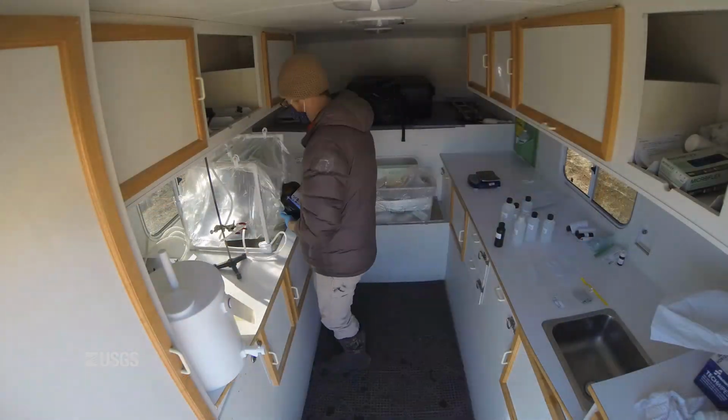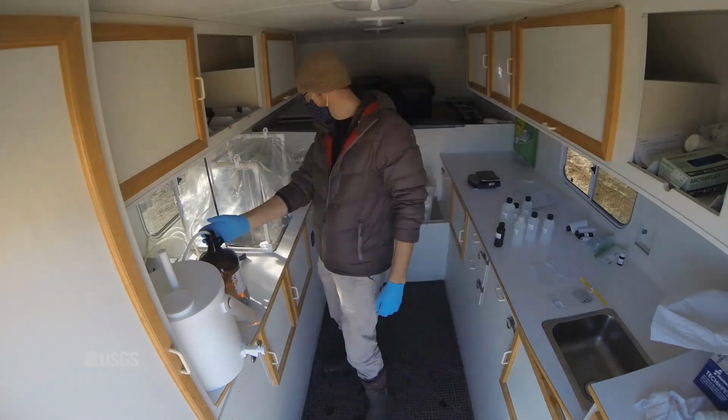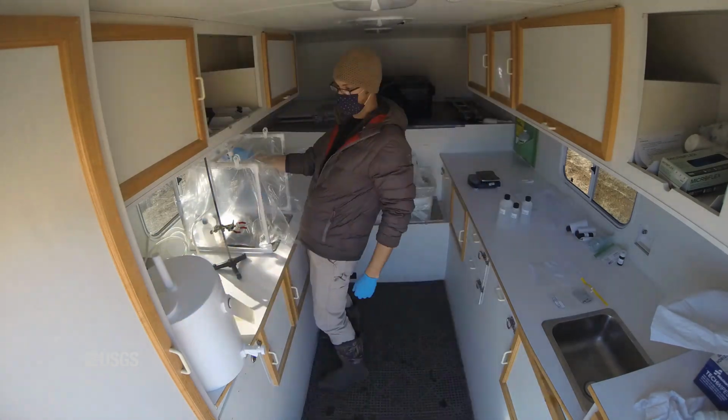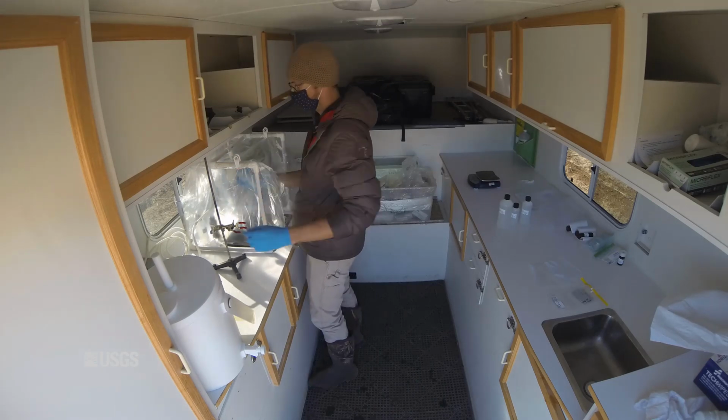I am now sampling inside the chamber bag to keep any dust and any other particulates out of the sample. I'll run some deionized water through my filter here to prime it. And now I'm collecting my sample from the water we collected in the river.